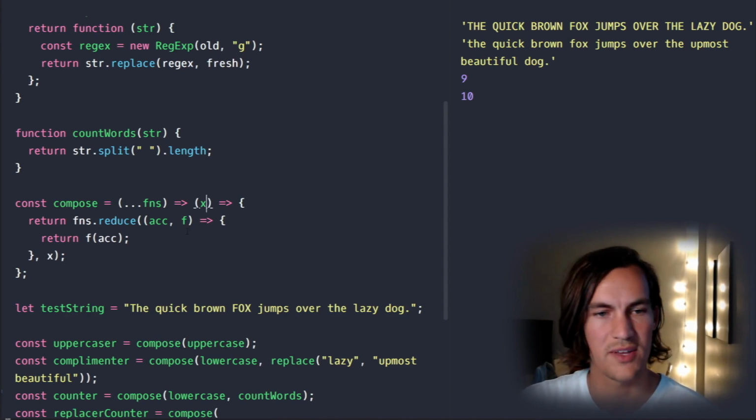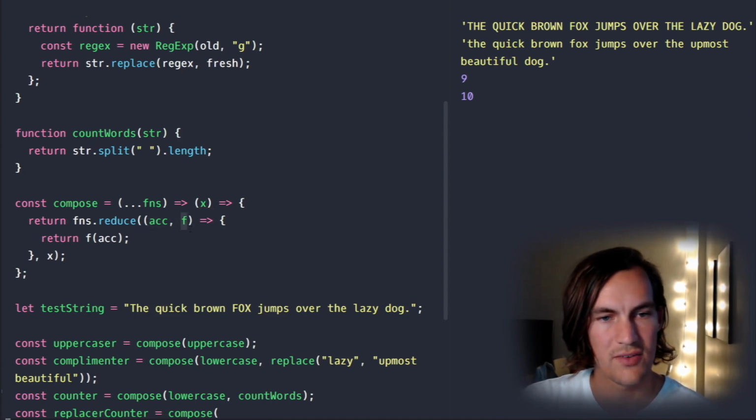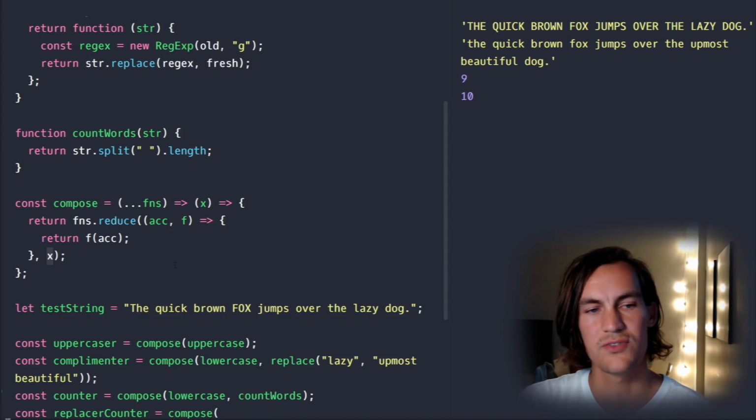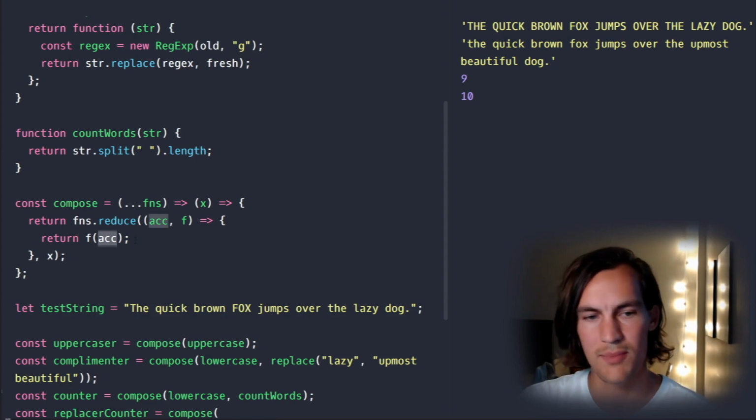Oh, it's so hard to speak right in this context. So accumulator and the given function that we're on at the moment, and what we return from the reduce every time is a function call to that active function, and we pass in the accumulator. So the way I understand this now is that the first initial string that we get in is this x here. It's also the initial value of the accumulator. And then we can do different transforms on this string. And after each transform, the string is being passed to the next function.